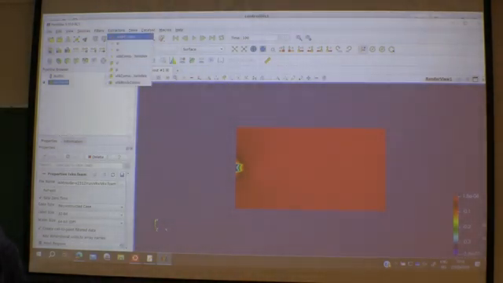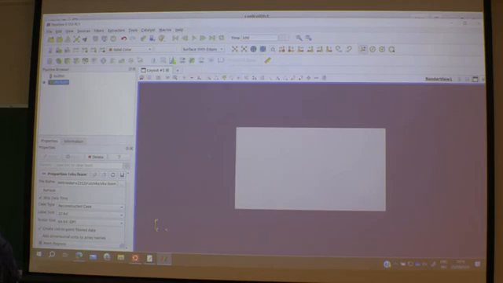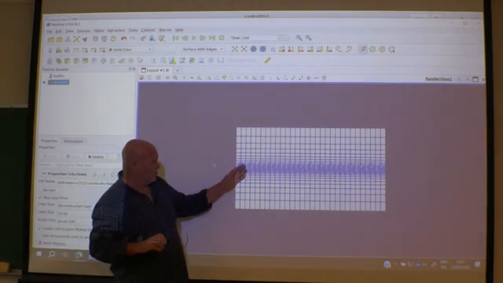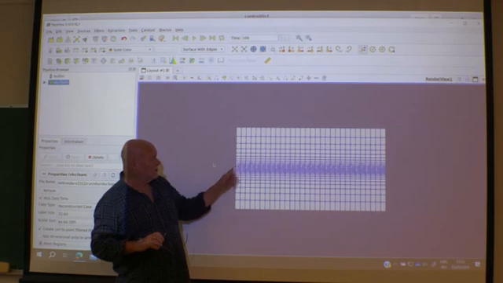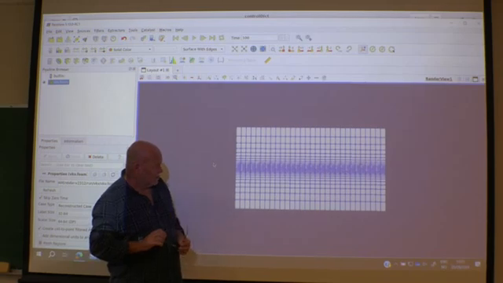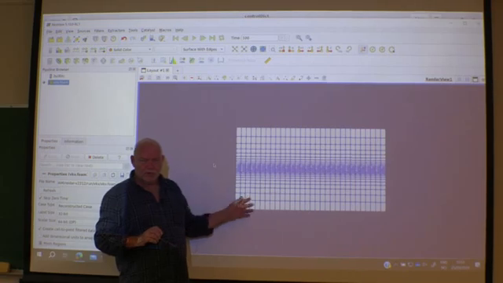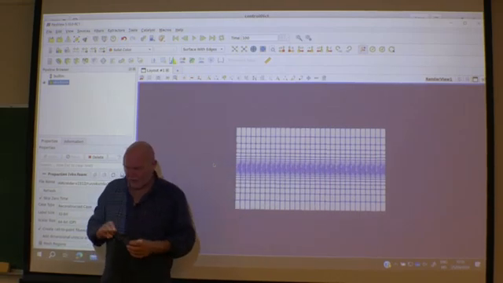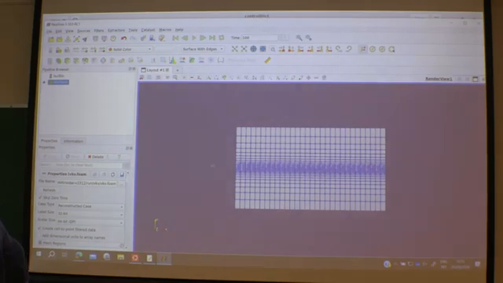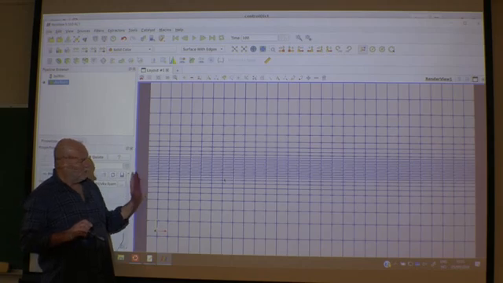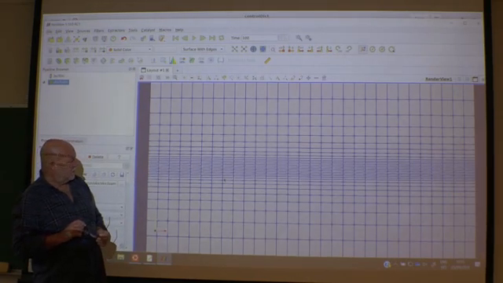Here we go. So there we have our mesh system. As you can see, stretched pretty hard towards the center, a little bit too hard actually. So the cells up and down here, they look a little bit crazy. I'm not so interested in the solution here anyway. I mean, these are the symmetry planes, so I really don't care. I want to resolve the center part here. And here, the cells don't look so stupid. The aspect ratio may be a little high. Maybe I should have more cells in the X direction here, but never mind.